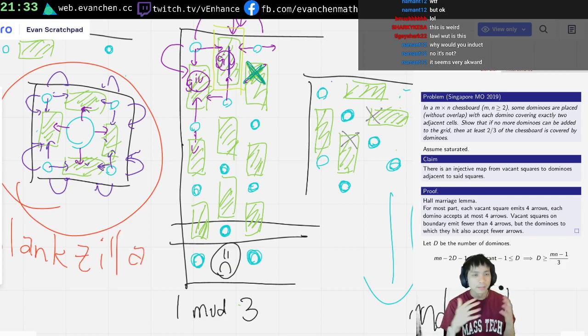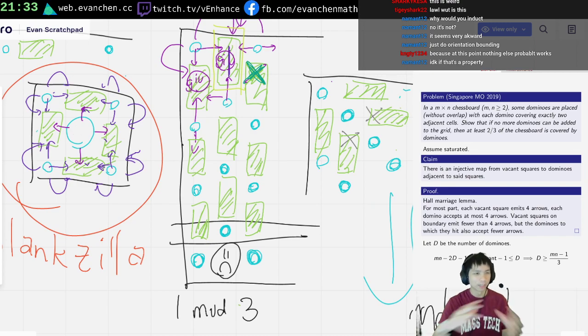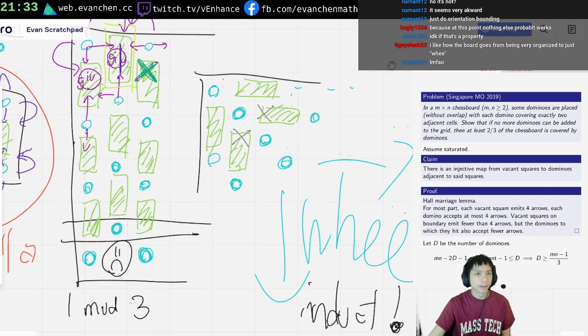Basically the reason this example didn't work, the reason this is not a true counterexample, is there's no way to do the inside. The inside doesn't work, but the outside is fine. So the reason I wanted to induct to begin with is to just peel away the outside, vaguely. And that's not actually allowed. But it makes sense.